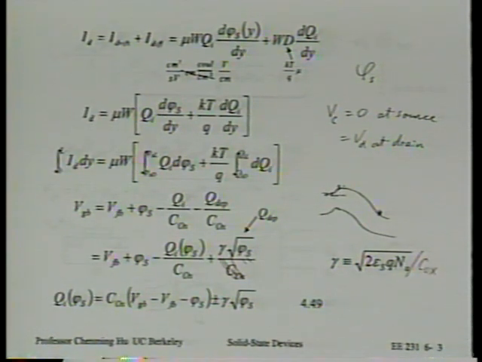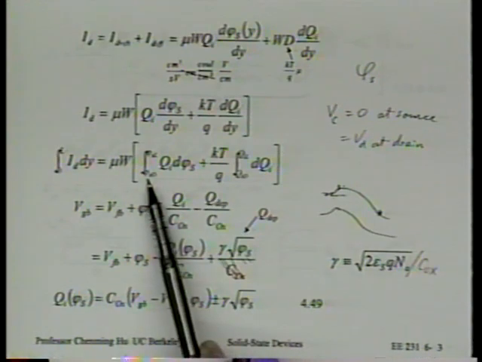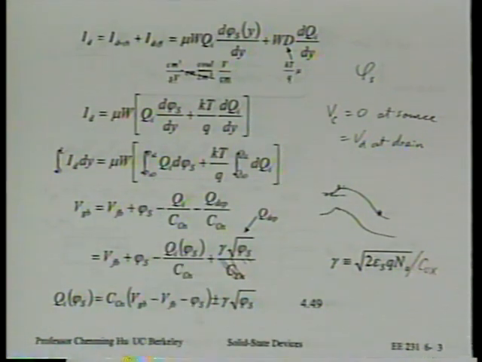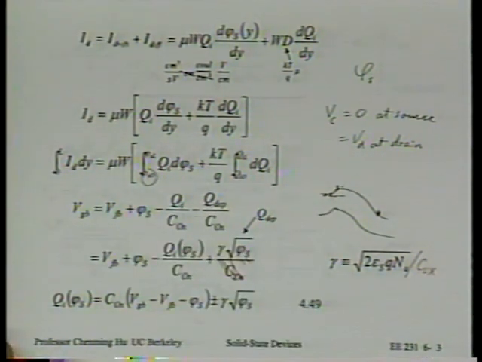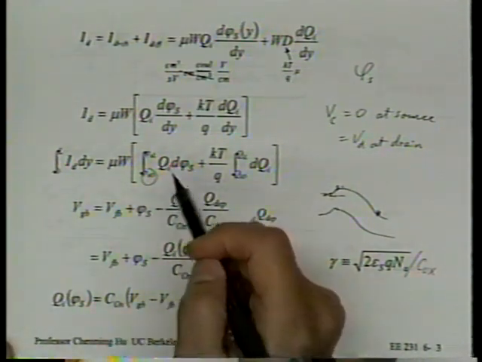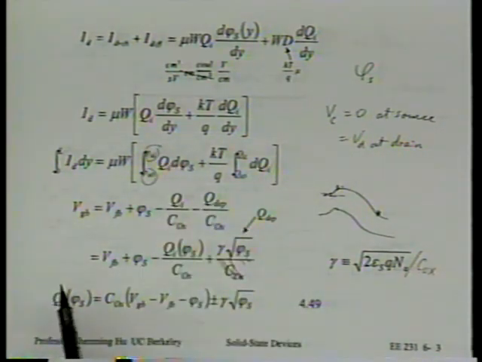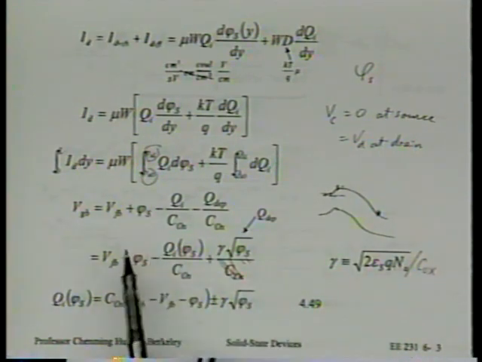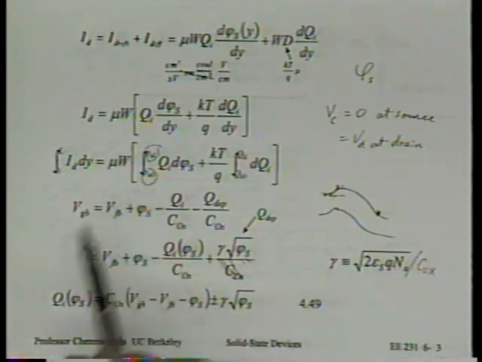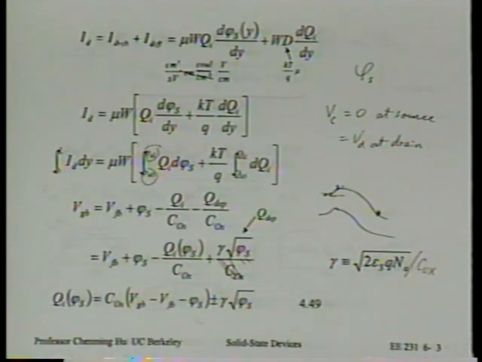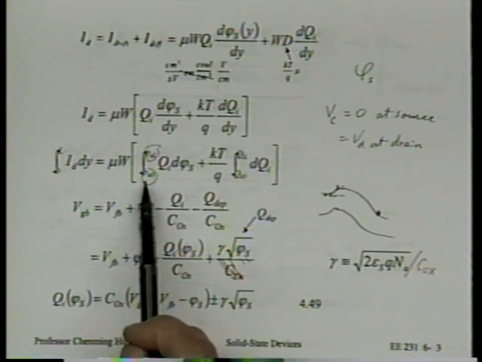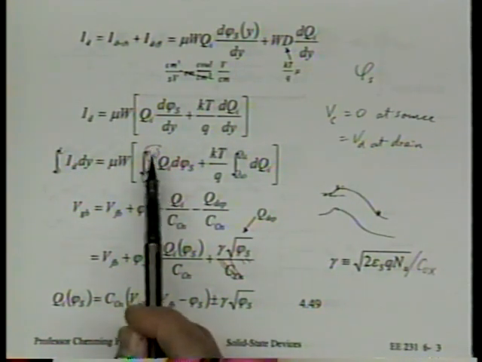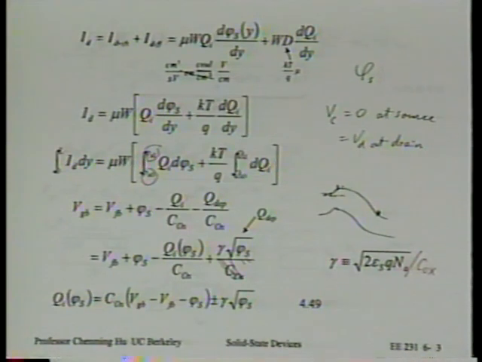What is phi S at the source? What is phi S equal to at the drain? Well, we call the phi S at the source phi S0, 0 meaning y equal to 0, or source. This just means the phi S at the source. Is that right? And this just means the phi S at the drain. Now, do we know exactly what value they hold? We don't. We have to go back to the chapter 3 equation to relate phi S with Vg. We'll do that later. Right now, we just call the surface potential at the source end of the channel phi S0, and at the drain end of the channel phi SL. Is that right? Okay.